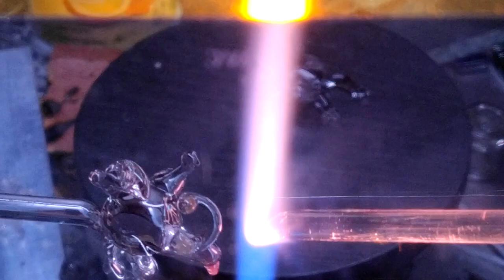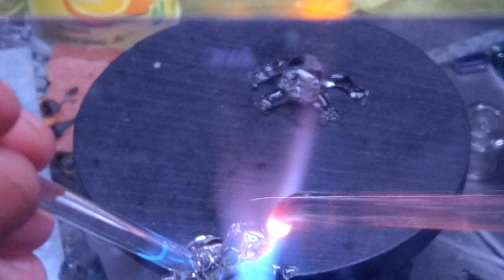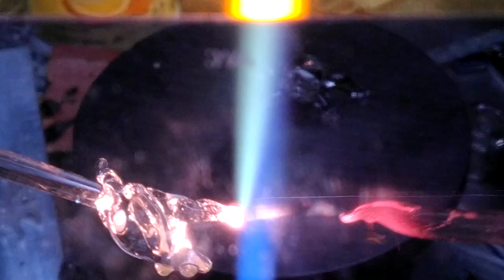And now I'm gonna put the two toes on the front, and I might be able to have the right angle to do the two toes in the back, but we'll see. Nah, I'm not going to try. Well, let's try it. Two toes. You know what? Stupid me. We're going to do it anyway. Take those off. Just like I said, I'm too busy thinking of getting it done instead of doing it right. I said I take the same color that I make the eyes, and make the toes. So we're going to do that. Here we go.